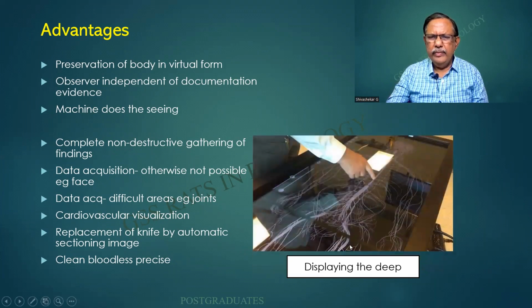Look at this over here. It has been the original cadaver or the body that has been photographed or captured by means of the MRI or the CT. But then, as you scroll your fingers over it, you are able to unleash it. Just like putting an incision and reflecting the skin and the face, etc. All those are being sequentially done until you reach whatever structure you desire to examine. So, displaying the deep.